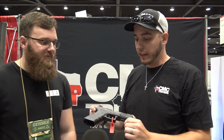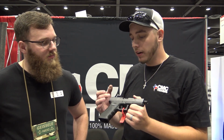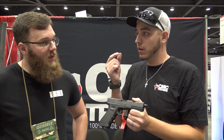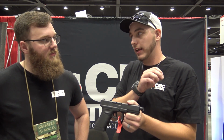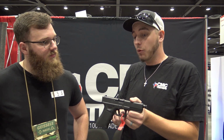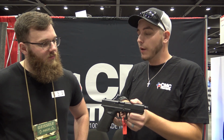Yeah, and a real quick thing also is we've really enhanced the safety on these too. On the back side, the safety contacts a lot more of the frame. Okay. So that way it's a lot safer than your standard Glock safety, where a lot of people get negligent discharges with those due to how unsafe their safeties are. It's a lot wider on the back side, and it's wider on the front side, meaning it takes a lot more effort if something gets in there to disengage.